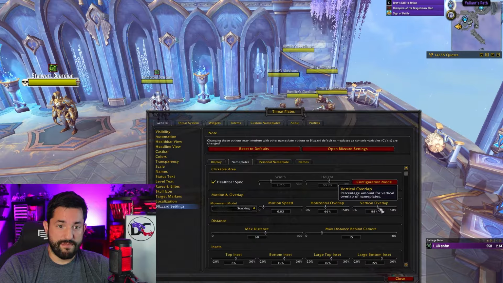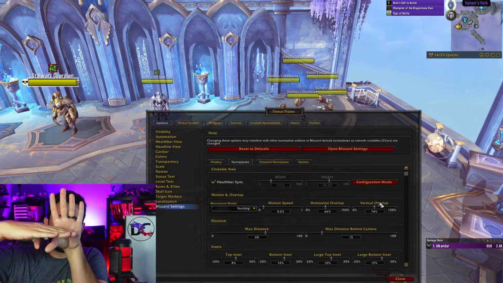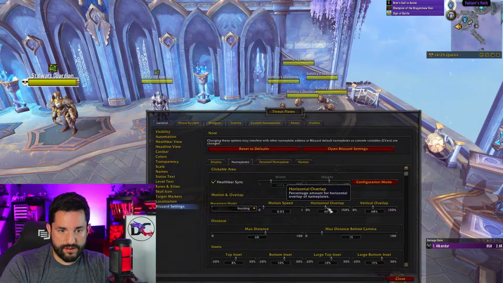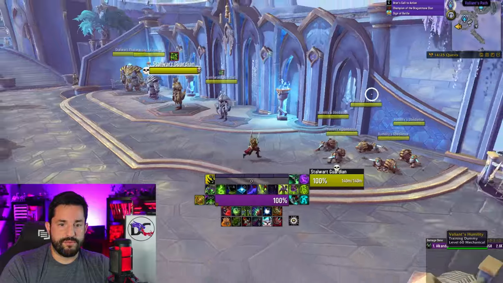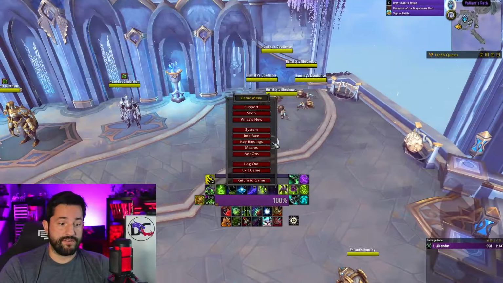And then for vertical overlap, I'm even more okay with that because they are horizontal, thin health bars. So I'm more okay with this overlap because they're skinny little things, right? So I'm going to bring this down to about here. Maybe the horizontal overlap I'll bring, yeah. So now that actually looks a lot better. Oh my gosh, I need to do that on my main add-on. Oh, but here, check it out. I can even show you all that real quick.